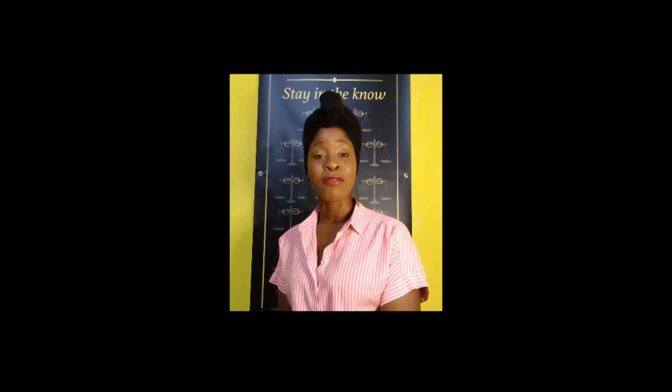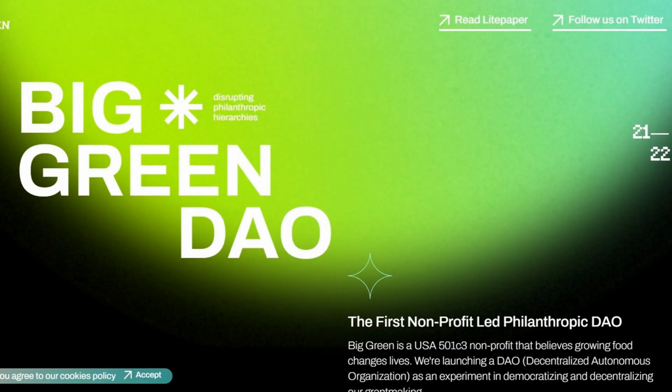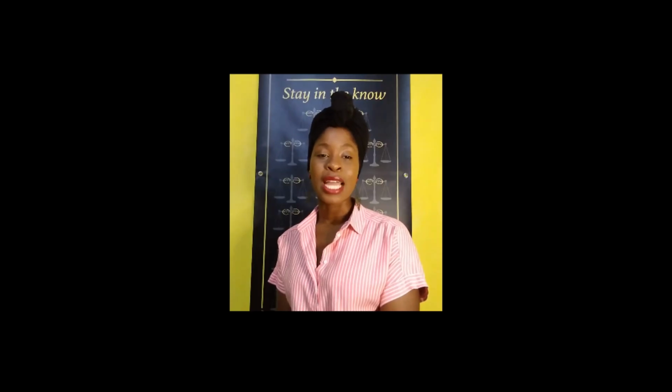Just as there are for-profit investment DAOs, there are also non-profit DAOs such as the Big Green DAO, which teaches people how to grow food and supports their families and communities in growing their own food through training, grants, and garden bed donations. Now let's look at DAOs and liability.